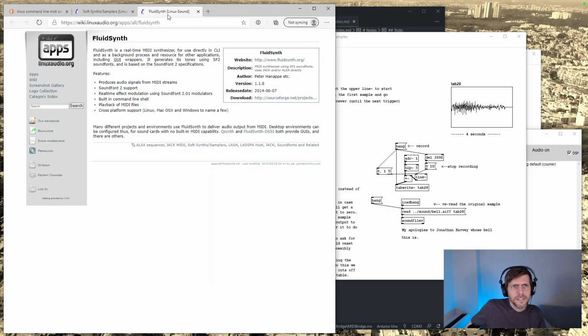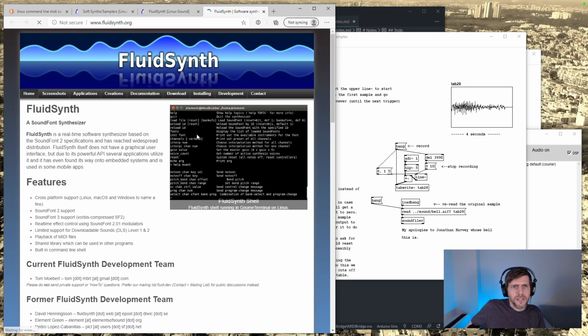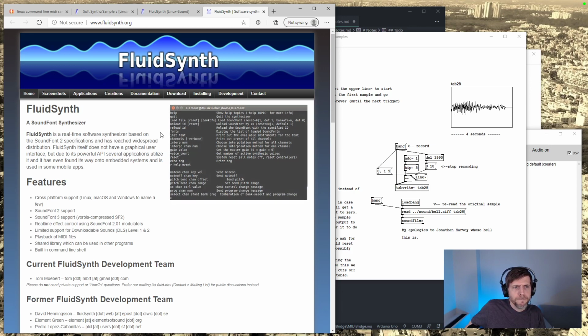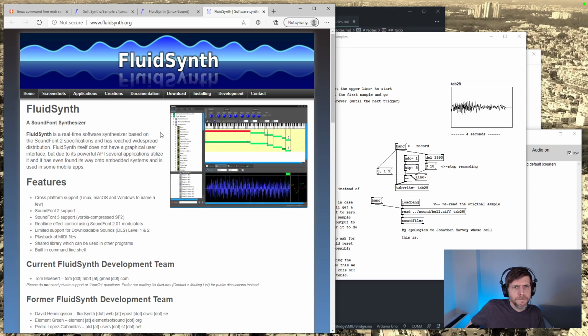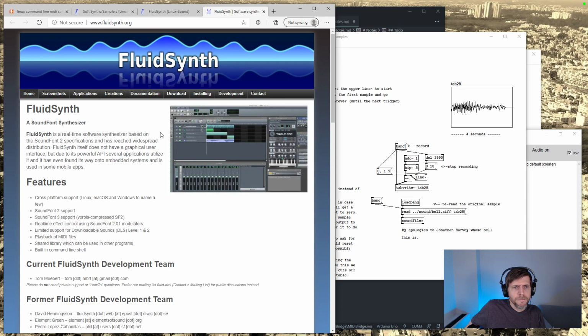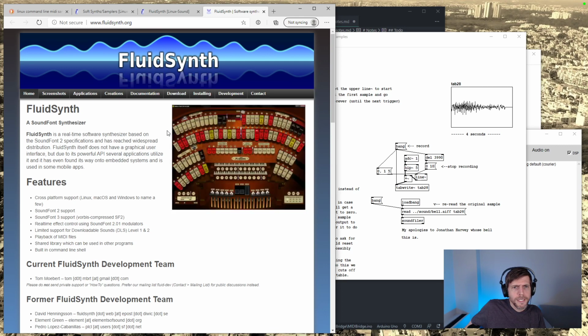Okay. Yeah, so you'd have to make a sound font for that. I feel like I used this 100 years ago. Are these programs that use Fluid Synth?